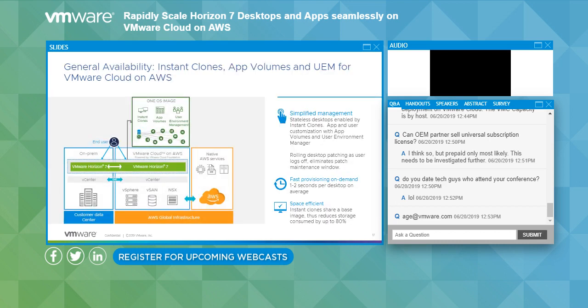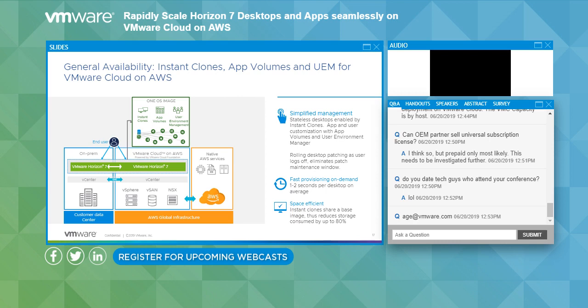Okay, so let's switch gears and talk a little bit more about the specific product features. As of last November, we've reached general availability of some of the key features that our Horizon 7 customers are looking for on VMware Cloud on AWS. We did have to make a little bit of changes in our code. And so as of November, we now support Instant Clone, App Volumes, and UEM, our User Environment Manager, on VMware Cloud on AWS. For those of you who don't know much about these technologies, they're a part of our JMP, or Just-in-Time, product portfolio.